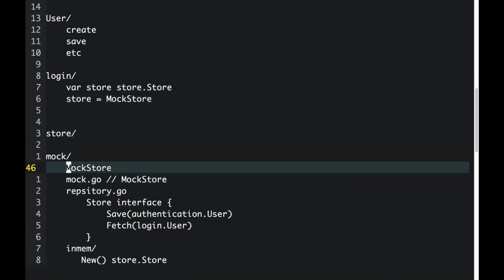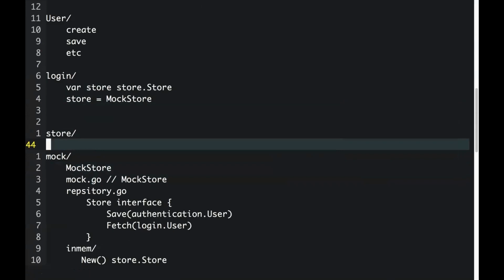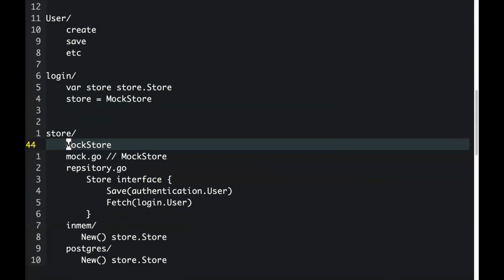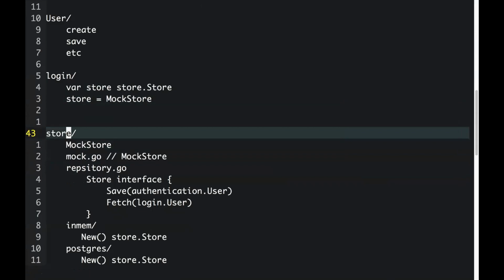So I think that's just a choice. Like, I mean, both of us are saying, obviously people would depend on store. So I wouldn't mind keeping it in the mock package if you're being explicit. But I've generally used mock.go files, and then wherever the actual implementation is, the mock is also in the same place. So I can actually have store.mock store. Like, I can expect the mock in the same package wherever it is.